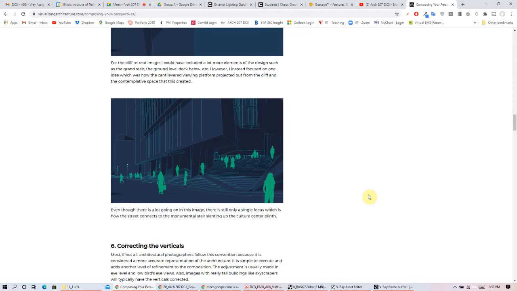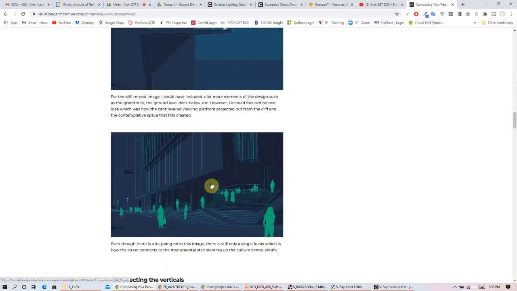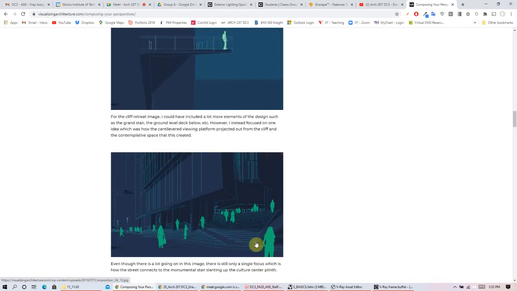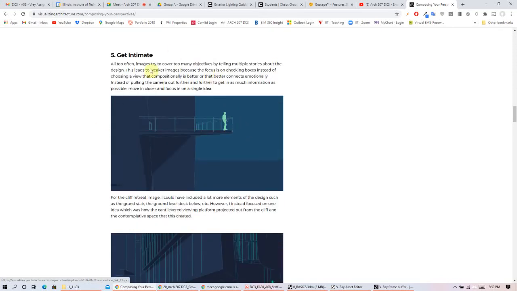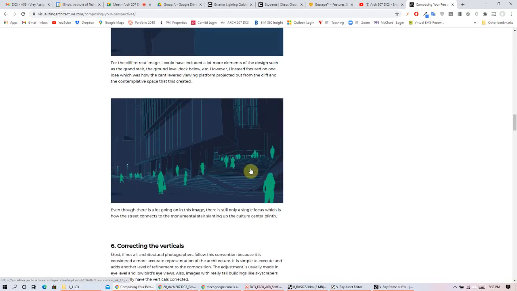So these are useful in times where you want to say, we want to talk about this for some particular reason. So we could have a stack of these vignettes. We could have an image that's just at the entry. We could have another image above that that's just of, say, a balcony, or another image above that that's a particular detail of the facade. But you can pick these key elements and use these snippets of your big render, and just take a snippet of it and use those as the talking point.